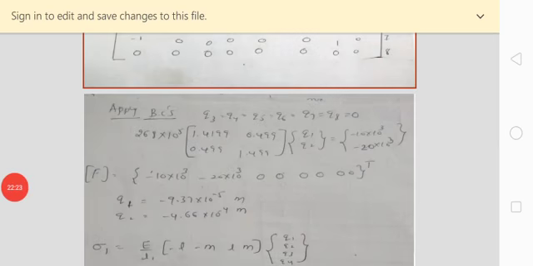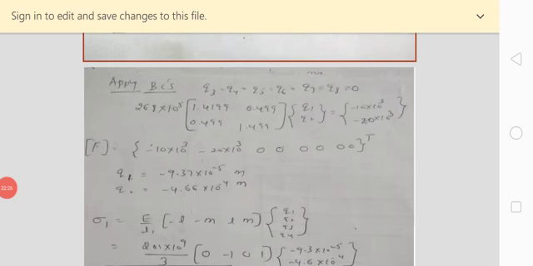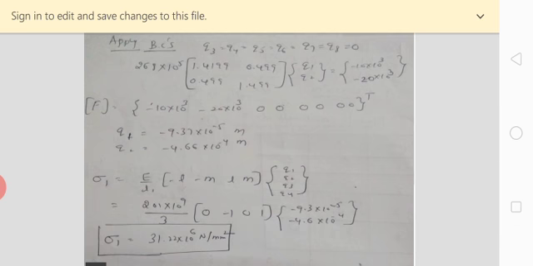Again, one more thing here: how to calculate stresses. Stress has a direct formula, that is E by L times minus L, minus m, L, m, with respect to the global displacement vector. For elements it will always be 4, because one element is made up of two nodes, and each node has 2 degrees of freedom. So each element represents 4 degrees of freedom. That's what I represent as Q1, Q2, Q3, Q4. Q1, Q2 we have just calculated, and Q3, Q4 will be 0.